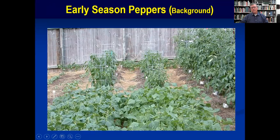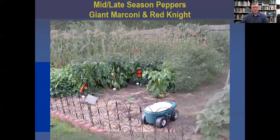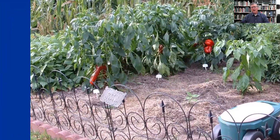And here's a little further along in the pepper plant. Corn in the background, further along in the process. In the foreground here, this is a Giant Marconi sweet pepper, and this is a Red Knight sweet pepper. I'll give you a little more detail on those later on. I have used hay as a mulch to try to keep down the weeds and provide soil moisture.